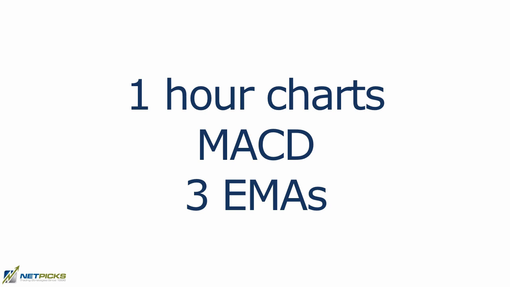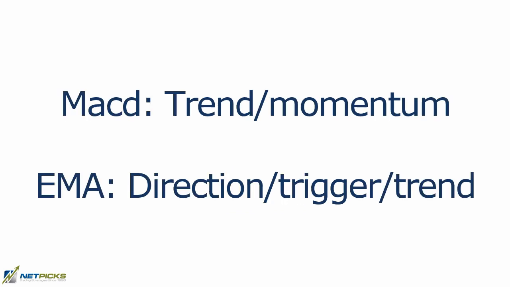We're going to use the MACD, and we're going to use 3 exponential moving averages. Now, I talked in another video about the MACD, and the video is linked up above. So I'm not going to go to full details on the MACD. And this particular strategy is going to act as an indication of our trend direction and momentum direction. Our EMAs, they're going to act like a line in the sand. They're going to act as direction as well as triggers into the trade once they set up.